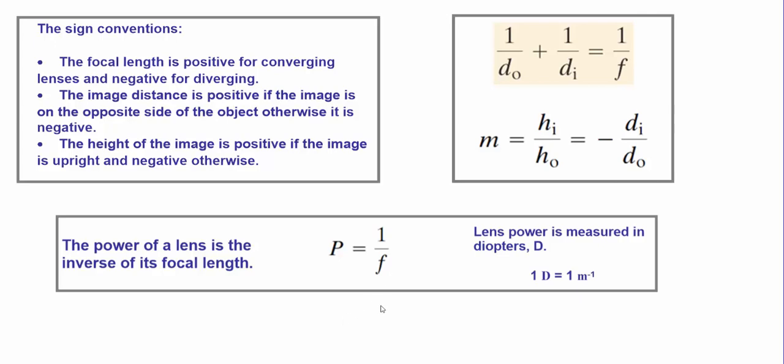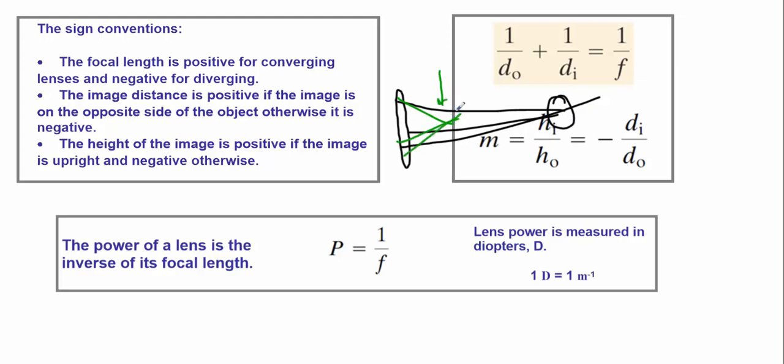The power of the lens, using the term power should make sense. It's really the ability to bend those rays and focus sooner than other lenses. So for example, if I've got one lens that I'll quickly draw and the rays converge at a point pretty far away compared to a different lens that might converge sooner, like that green spot. Lovely drawing, I know. That green lens will be more powerful than the black lens because it's causing it to focus sooner, bend those rays easier, or more, I should say.